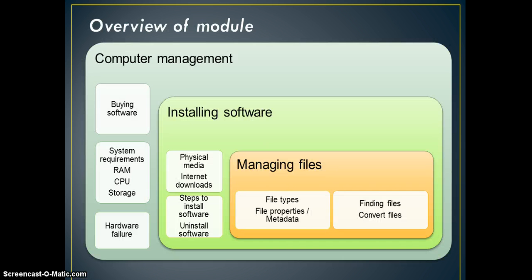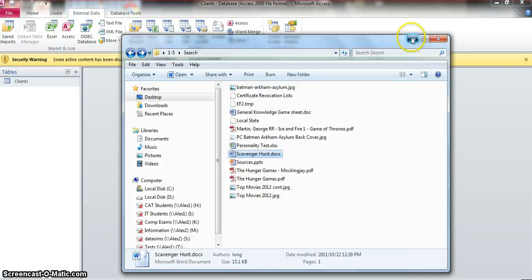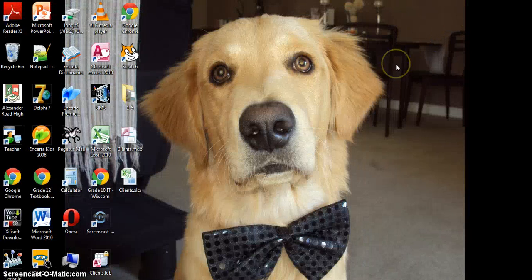So there's a brief overview of what we did in the two chapters. Remember, in the previous one we spoke about installing software and managing our computer. Today we spoke a little bit about the file properties and converting files, and also about what happens when our computer doesn't work properly. I hope you've enjoyed this and that you've got something constructive out of it. Remember to go back to the previous videos if you need to listen to that.